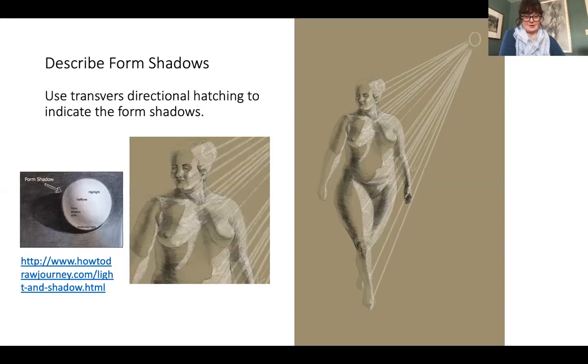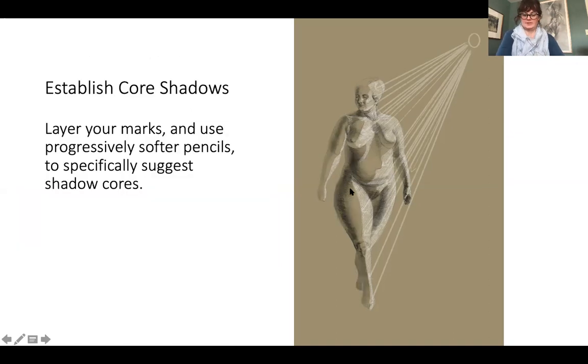Now it's time to describe the form shadows. For the form shadows, because they are directly connected to the shape of the form, using a kind of mark making that's really going to help you articulate and describe what the form is doing clearly is really helpful. We've been working a lot with transverse directional hatching in this class, and that's what I would suggest to use here. I've left it very marky, but you could also work with those directional marks to define the directions of the form, and then softly come back in the same directions with a tortillon or blending stump to soften the edges of those lines and make softer tonal transitions, which can help create the illusion of skin surfaces.